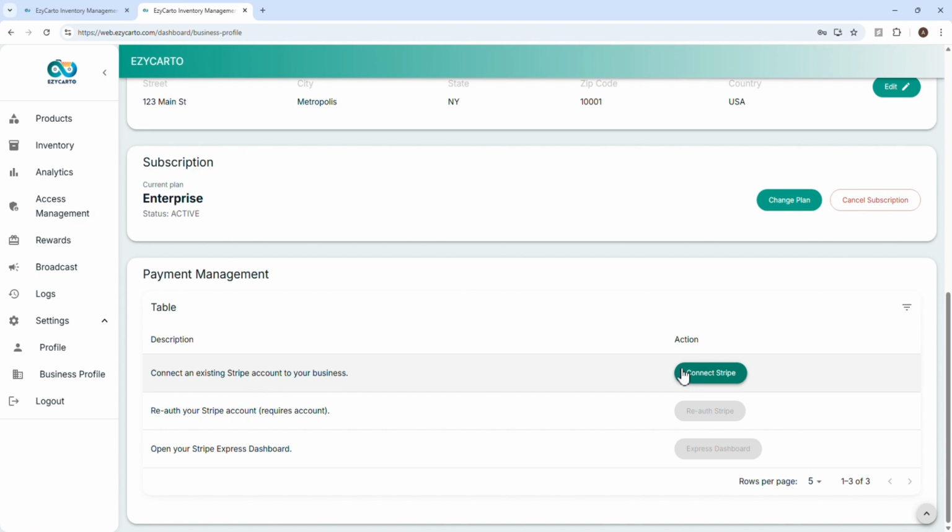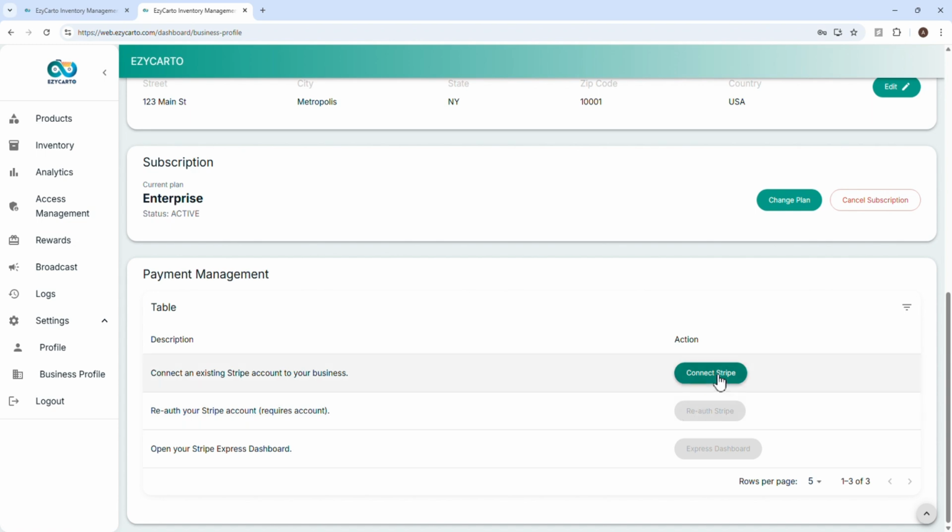You connect to Stripe for business. You connect to Stripe as well if you had already started the Stripe onboarding process. And remember, it's a choice. You don't have to do Stripe. You can be using your own preferred process or payment processor. It's good. You can choose to use other features of this platform.